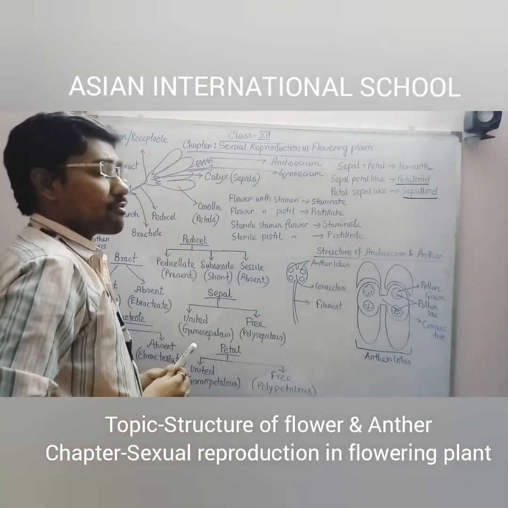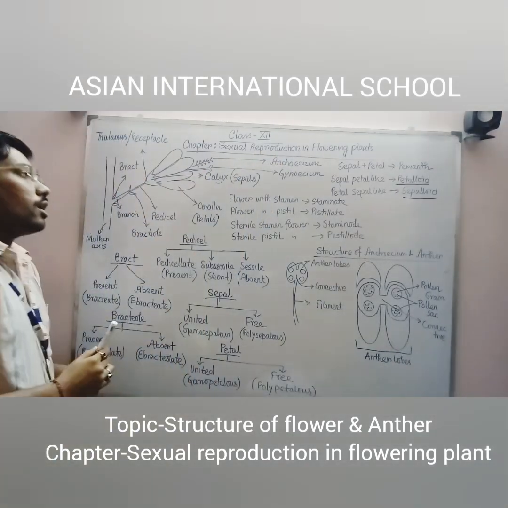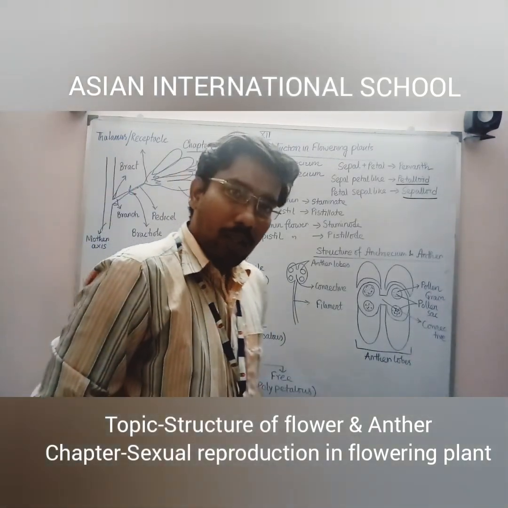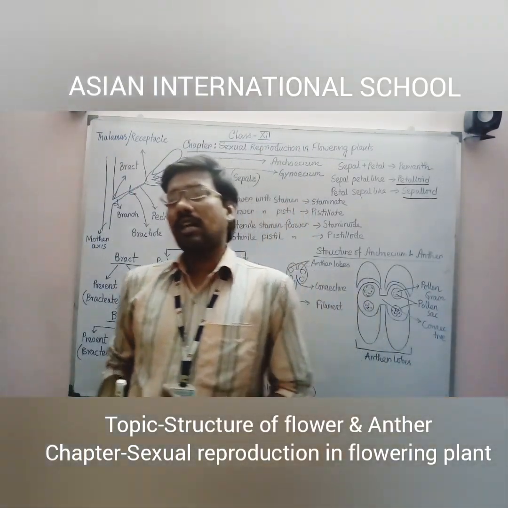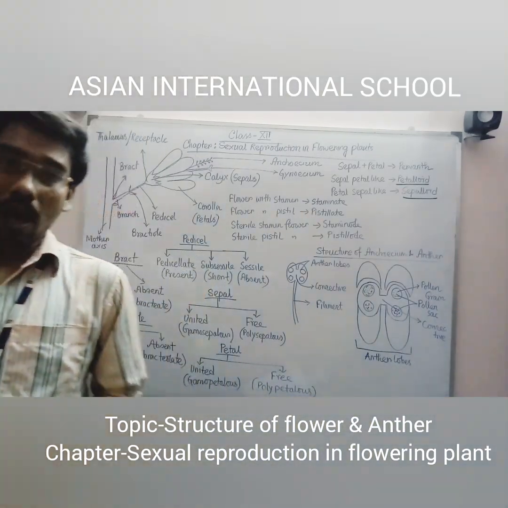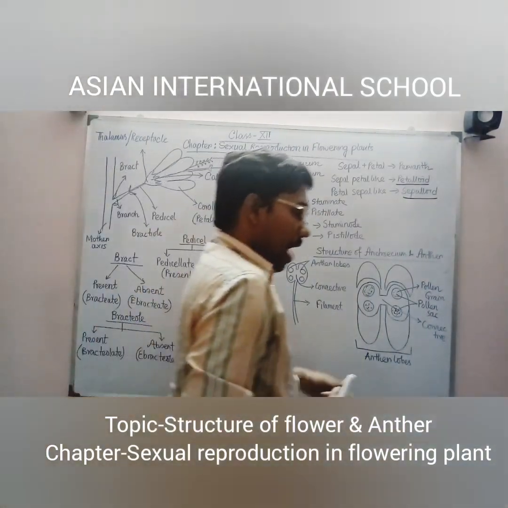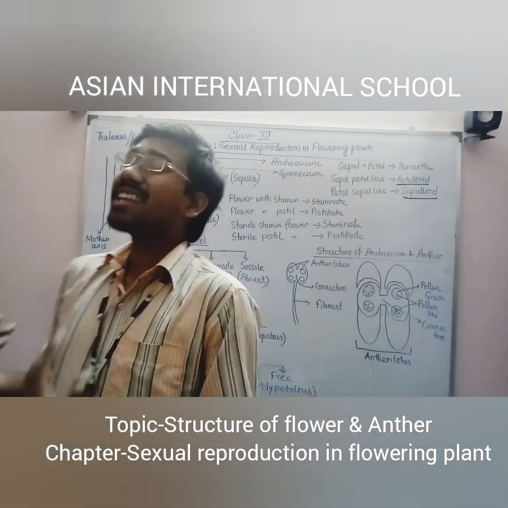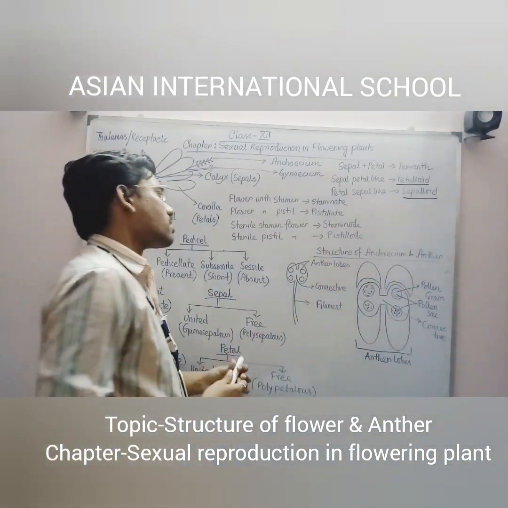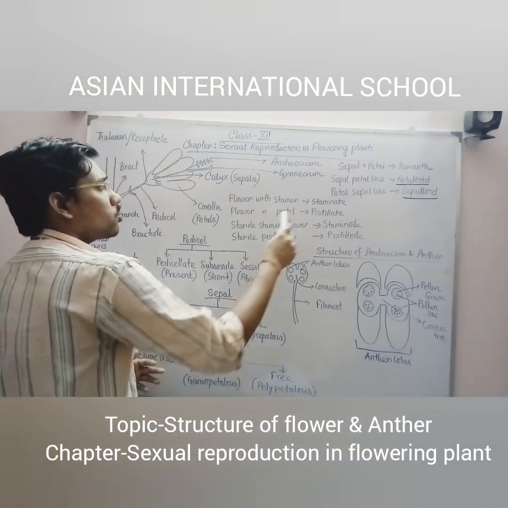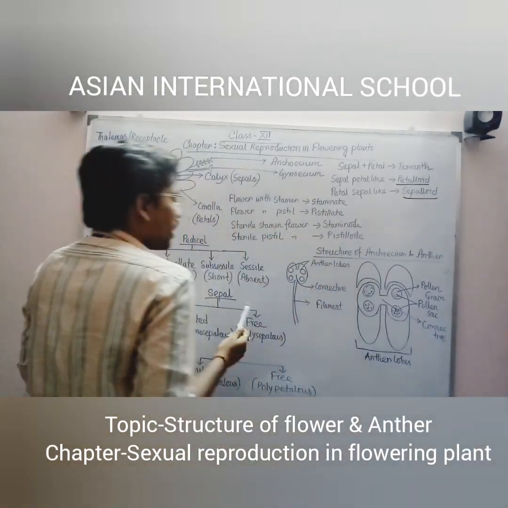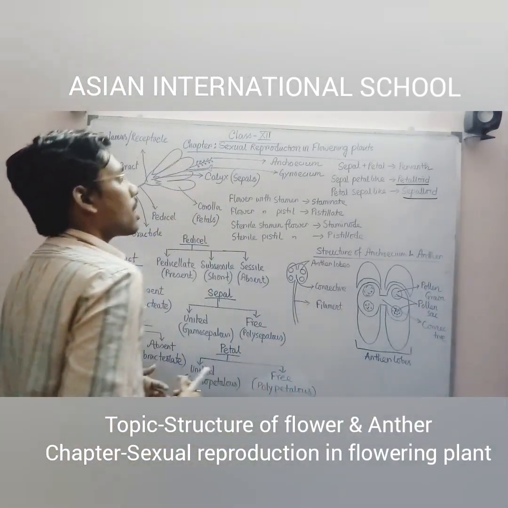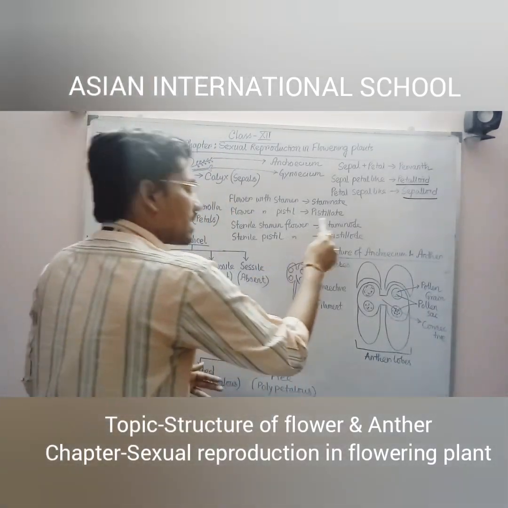Except those points, we also have to keep in mind these points regarding the male and female reproductive parts of the flower. Suppose you get a flower where male and female reproductive parts are both present. Obviously, it is commonly known as a bisexual flower or hermaphrodite flower. And the next point is that if you see only the stamen, only the male part, present in a flower, that flower is commonly known as a staminate flower. If you see a flower containing only the pistil, or the female reproductive part, that is commonly known as a pistillate flower.